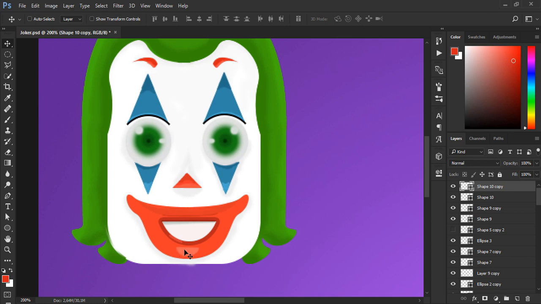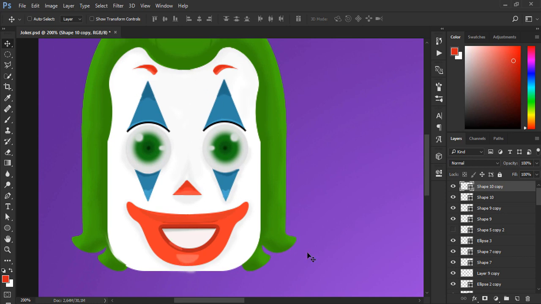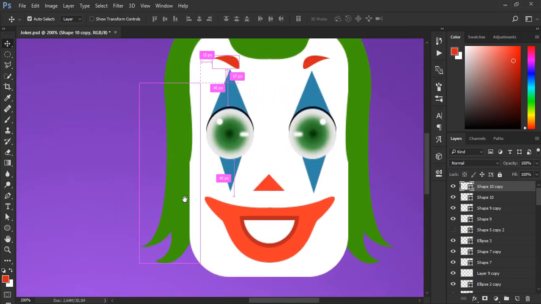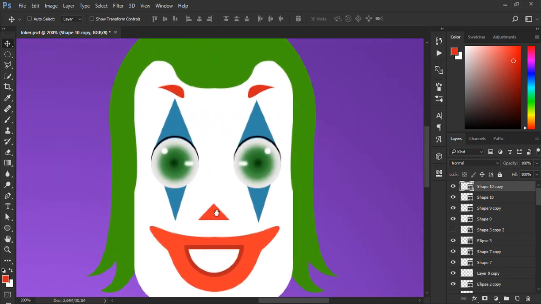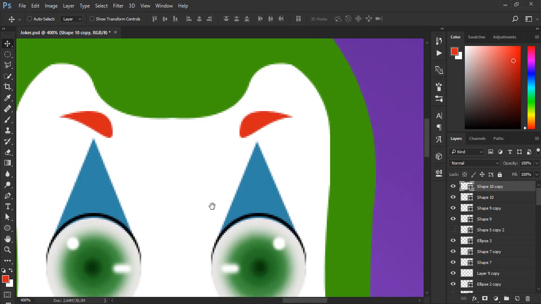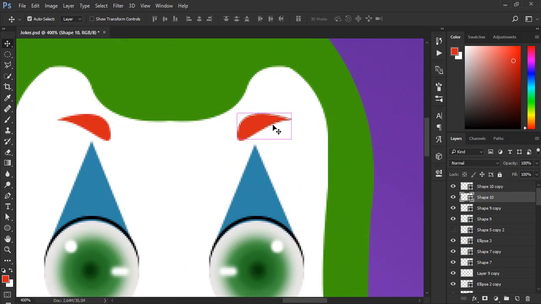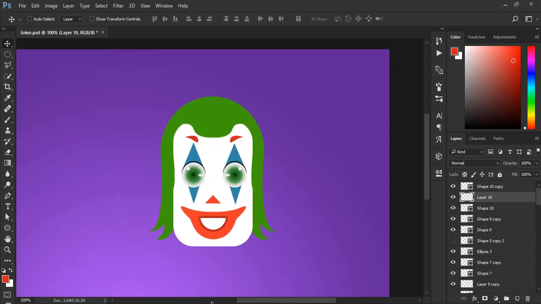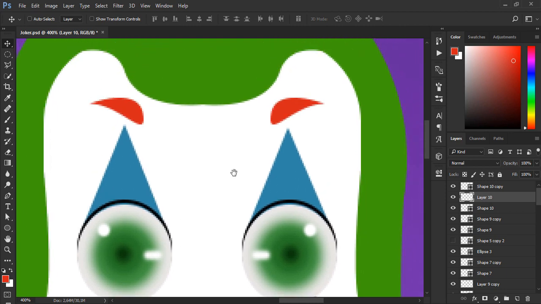Now we need to make those reflections, like the light is coming from somewhere, right? We can make the light come from the top or the bottom, whatever you want. I will show you how. I will select this brown here. I will make a new layer on top of it, just like this. And now look what I will do. The light will be coming from facing my face, right? So we will have those highlights on the top.